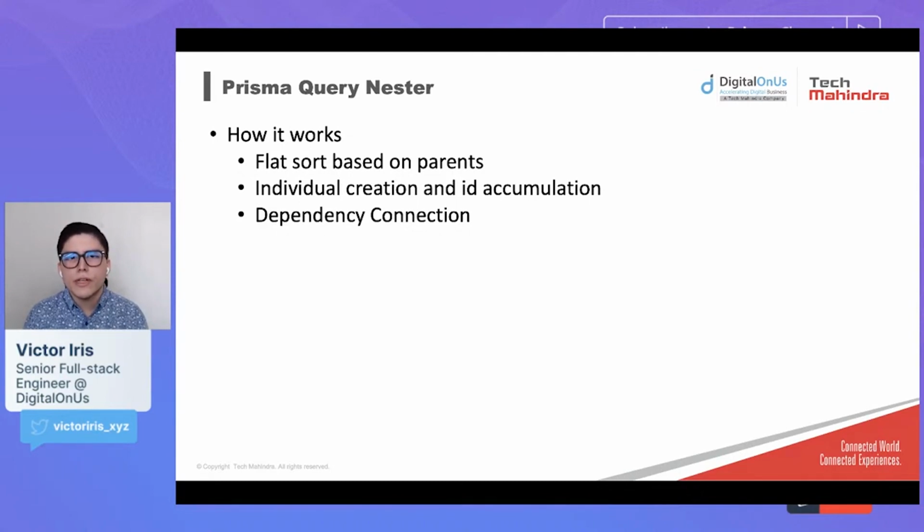Our plans for the future include optimizing the nester with transactions, because right now it's just doing it linearly. We also are going to adopt Prisma officially in the backend of our central platform, and then connect all these different services with a federation architecture, because we are using Apollo Server. So everything will be more organized.